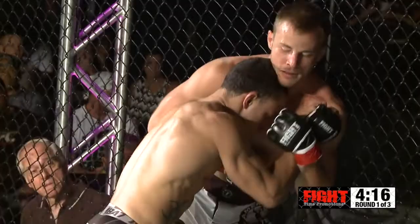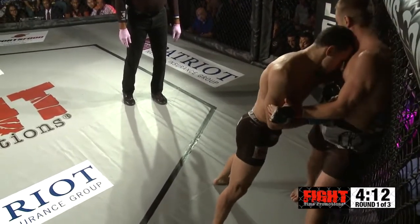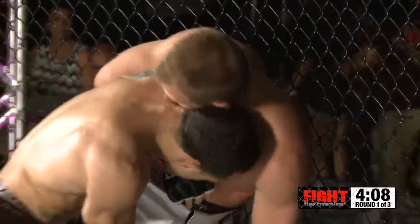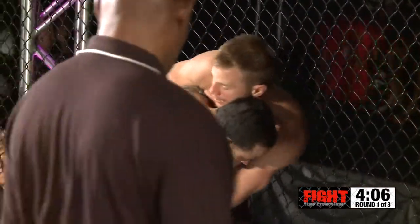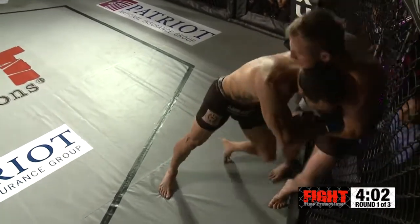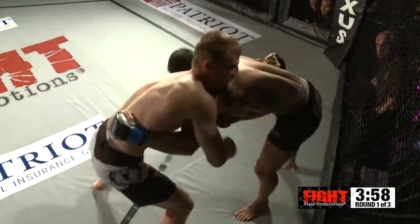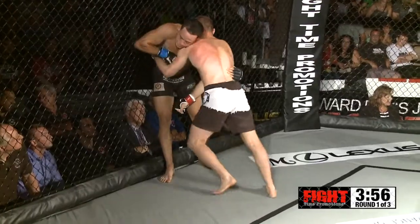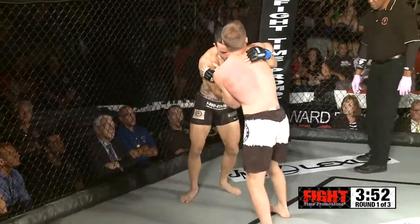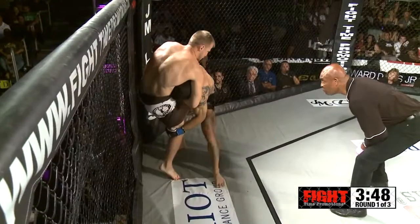JP Reese training at American Top Team, the headquarters in Coconut Creek. Jason Soares in one of the more underappreciated camps in South Florida, FFA, the Freestyle Fighting Academy. They do excellent work there, Frank. And Jason Soares has also trained extensively over in California with former UFC bantamweight champion Dominick Cruz. Soares has also been a contestant on American Ninja Warrior. They call him the Specimen. He's extremely athletic.